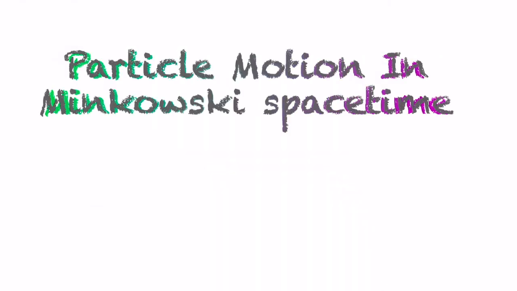Now we go ahead and use the concept of time, spatial distance, and the four velocities and particle motion in the Minkowski space. Now here we are going into general relativistic mechanics, which means that our space-time is a four-dimensional system. A simple particle will have 4 degrees of freedom, that is time and 3 spatial dimensions. So let's continue. We talk about particle motion in Minkowski space-time.